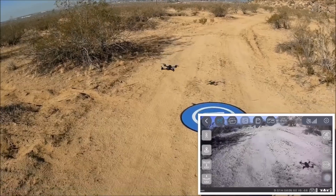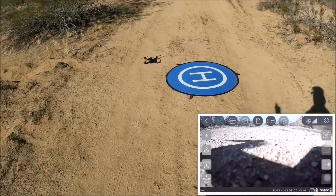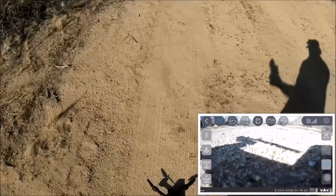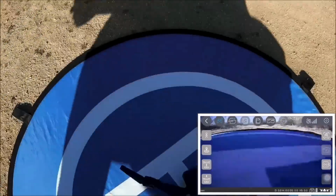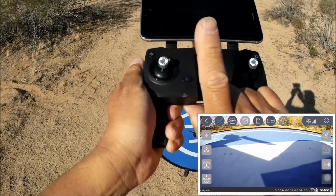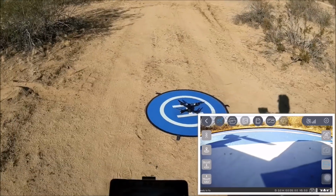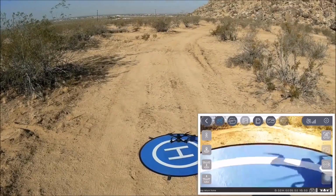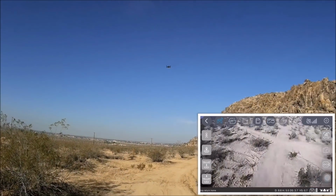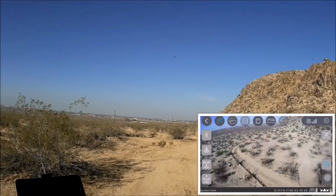Alright, it's coming down. And it's going to miss the landing pad by about 3 or 4 quadcopter distance away. That is good enough. Alright, let's go ahead and put it back on the landing pad. Let me go ahead and hit that return to home button. Okay, so far we're just taking the video. Alright, so let's go ahead and arm the motors once again and manually take off. What I'm going to do is I'm going to regain control of the quadcopter while it's coming back by hitting that return to home button one more time.